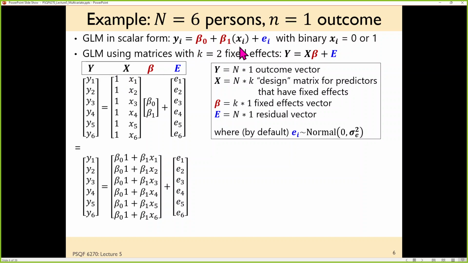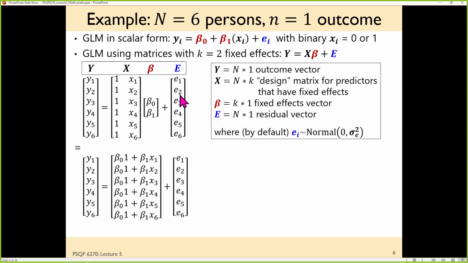If I were to write out this same formula in the way that we're used to seeing it in matrices instead, it would look like this, where y is an outcome vector that is n long and only 1 wide, so 1 column, bunch of rows. We have X beta, where X is the design matrix, if you've been through design of experiments. That's the matrix that holds the predictors that have fixed effects. Beta is the matrix that holds the fixed effects themselves, and then E is my residuals. If I wrote it out for all 6 people, this column right here is for the fixed intercept, because beta 0 doesn't multiply anything. In order to have it show up in this notation, I have to put an implicit 1 behind it so that we have enough spots for everything to work out.